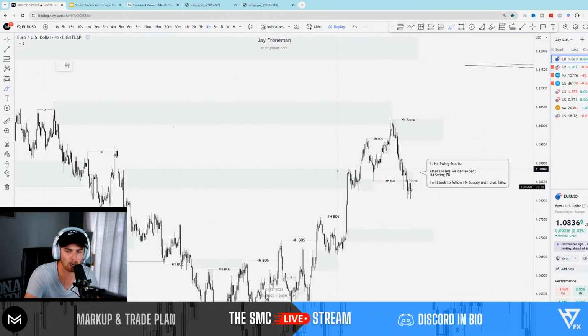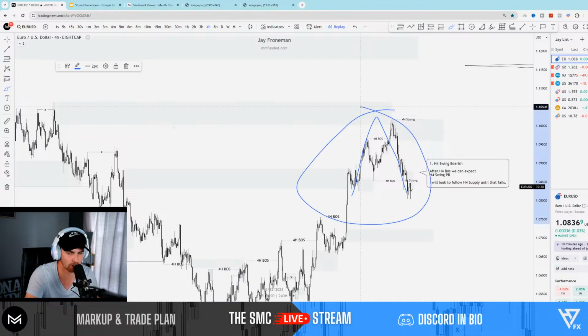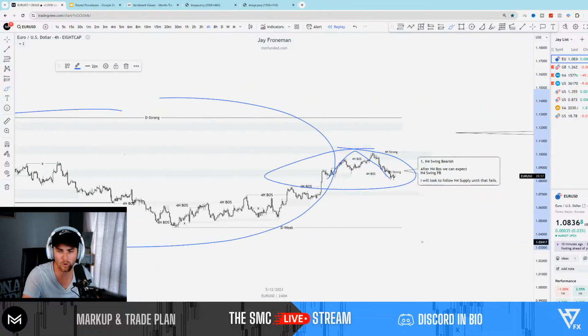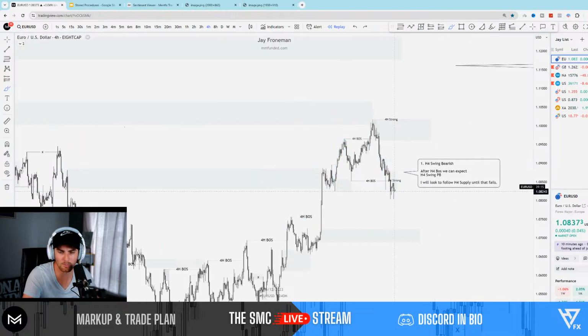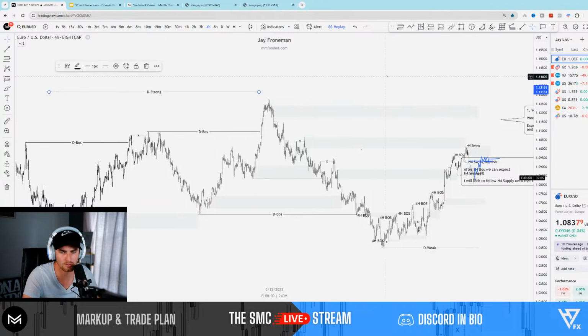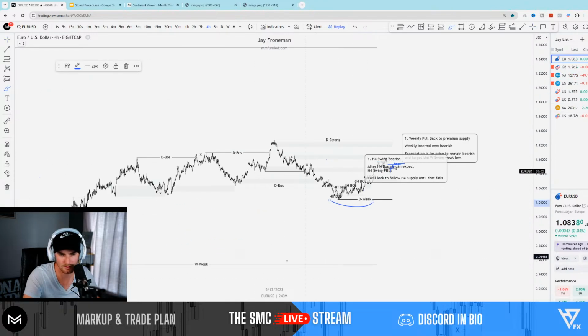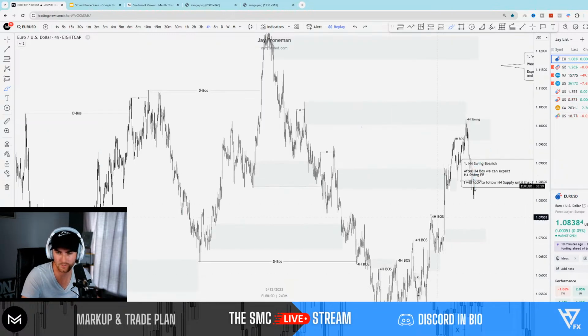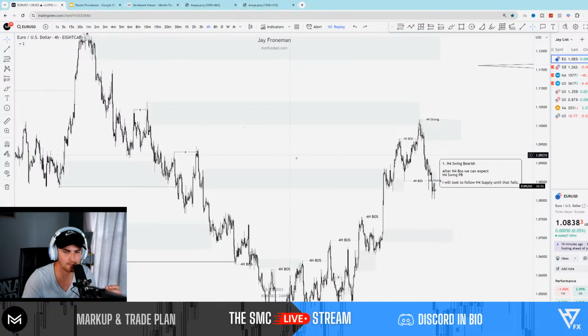Okay, 4 hour has now aligned bearish with the daily. The daily has realigned bearish with the weekly. So once we get that bit of a 4-hour pullback into the premium of this range and the M15 confirms, that will be a beautiful opportunity to execute those swing longs to target the daily week lows and even potentially the weekly week lows.